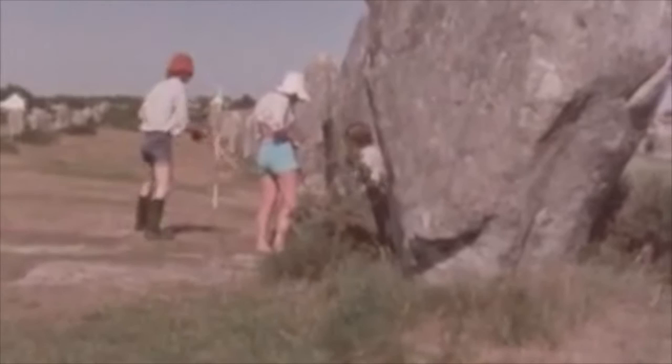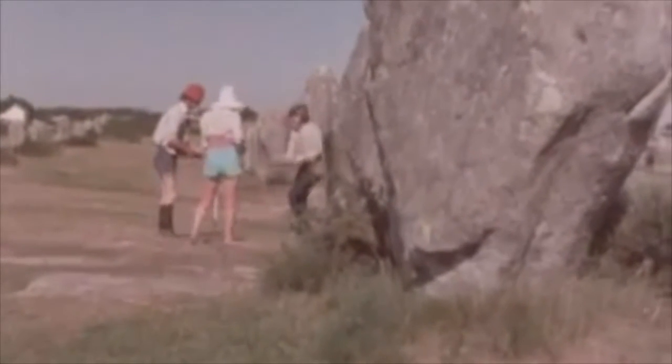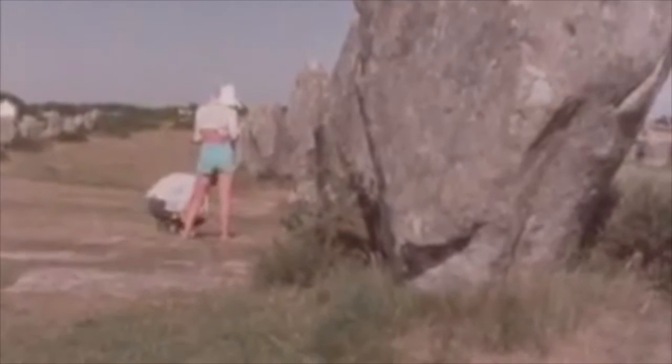For three and a half weeks they toiled in the sun, surveying, measuring and plotting these monstrous alignments and the other extraordinary monuments of Karnak. Then Tom came home to work on his bulging notebooks. When I went to see him in his den at Dunlop after several weeks of processing and analysing the data, the preliminary results more than lived up to everything he'd hoped to find.